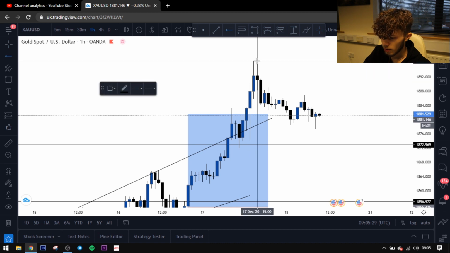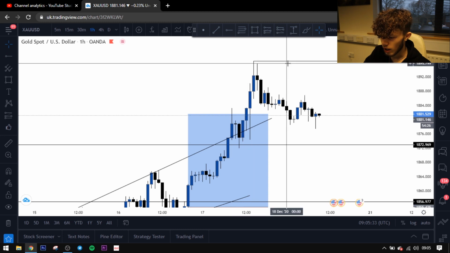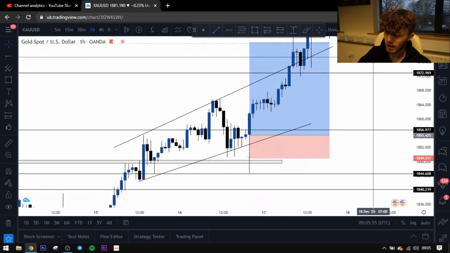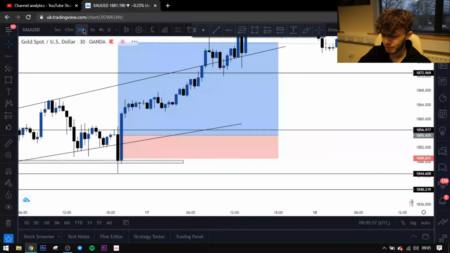So we will be looking for price to maybe break this area and come up to the 1900s again, and maybe even break that and push up to the 2000s again, which would be lovely. We can enter some long positions, hold them to 2000, 2100, and we'll be loving life. But obviously this strategy, only use it if it does give you multiple confluences.